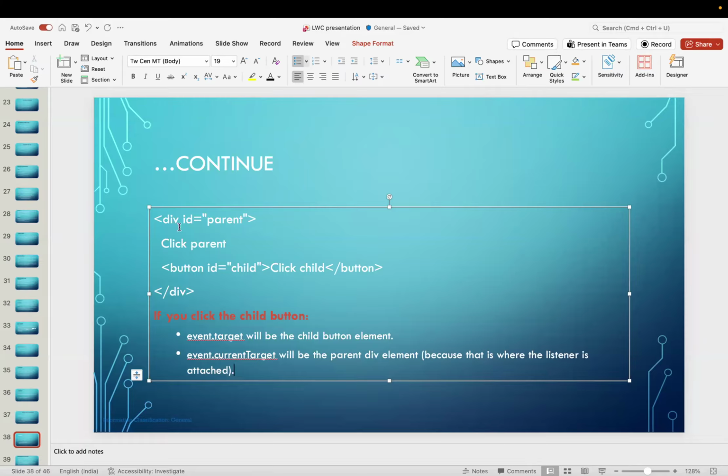But as of now, you can just have an idea what it means. It will always refer to this div. And whatever value you have added over here, it will capture that value and show it to you in JavaScript.